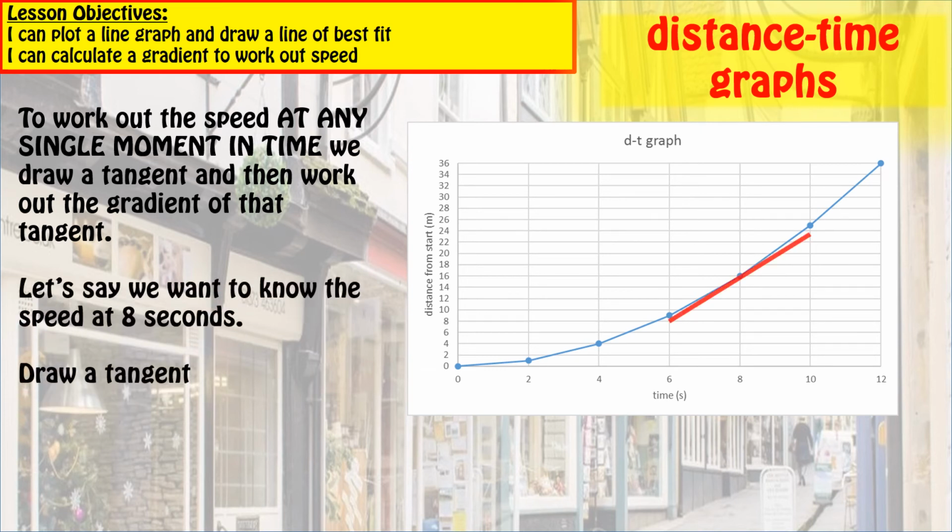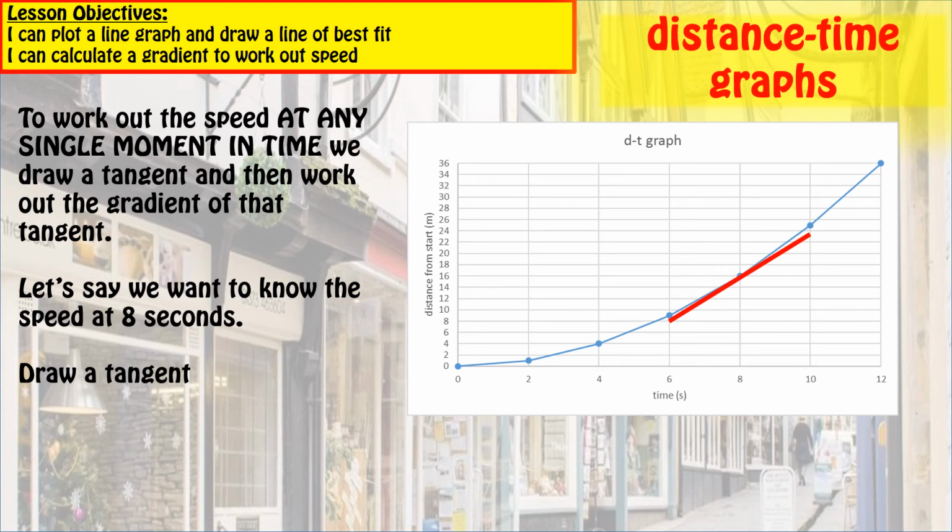So a tangent just means a straight line to a curve. I've drawn my red line where the time is 8 seconds. The middle of my red line is where it corresponds to 8 seconds. You'll see that my red line hits that 8-second blue dot, but it doesn't hit all of that curve because it's a straight line, right? A straight line can't fit onto a curve, and that's perfectly fine. That's what you're supposed to do.